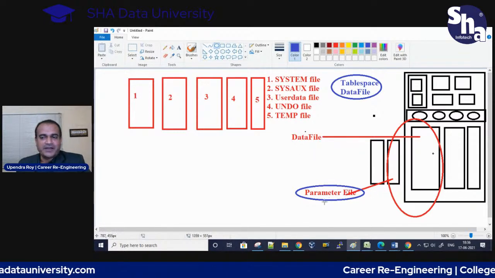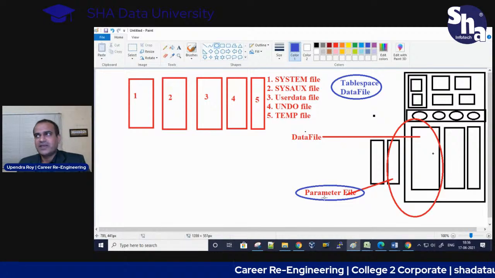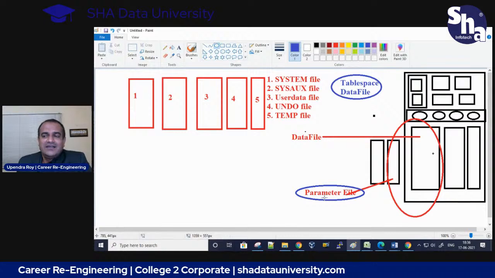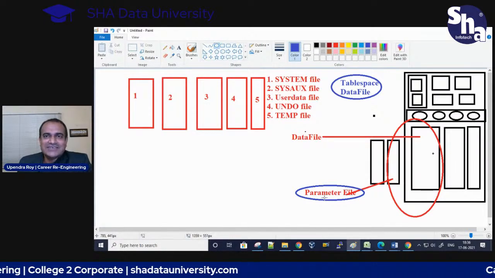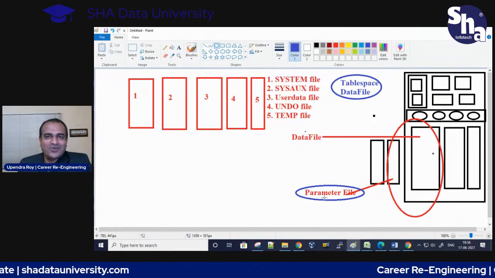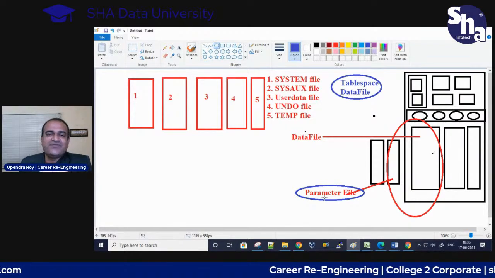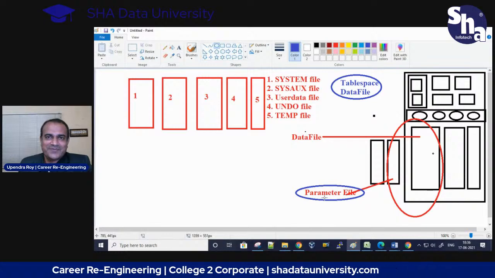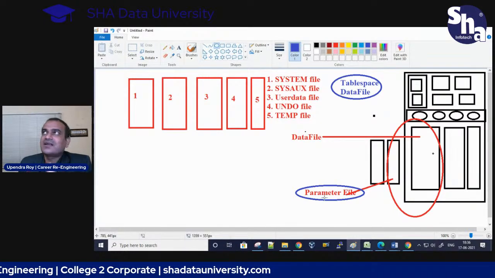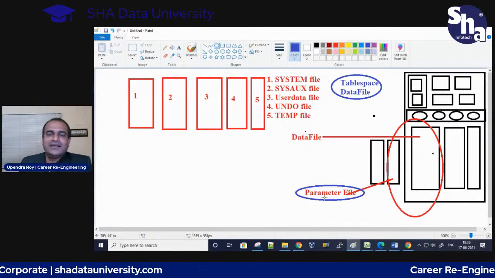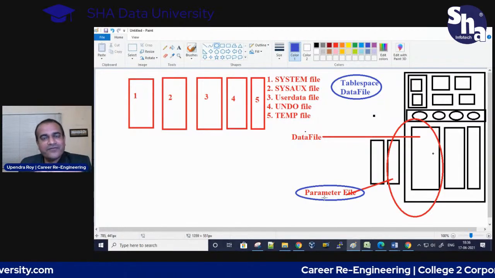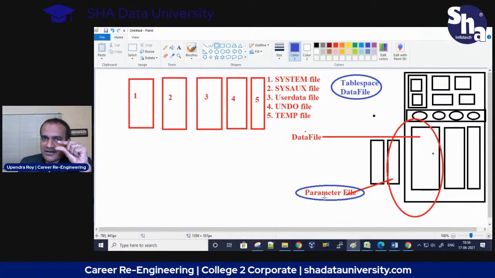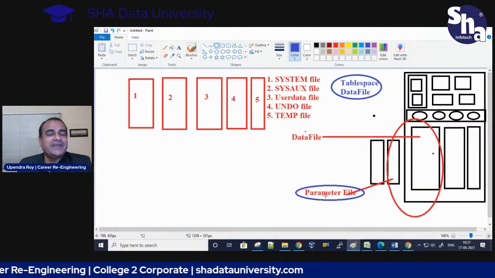The next part. Sir, okay, parameter file, but is there any other name we are using in this industry other than parameter file? Just like we have a synonym, one word we can refer to by a different word also. Maybe in English cloud, in Hindi badal, in a different language different. Same here, we have different names. The moment we write those names, we are referring to this parameter file only.